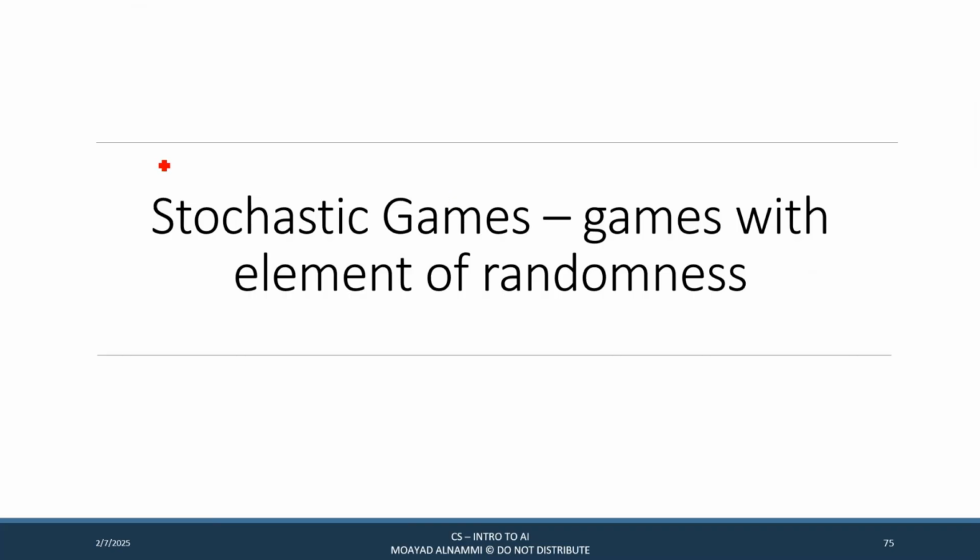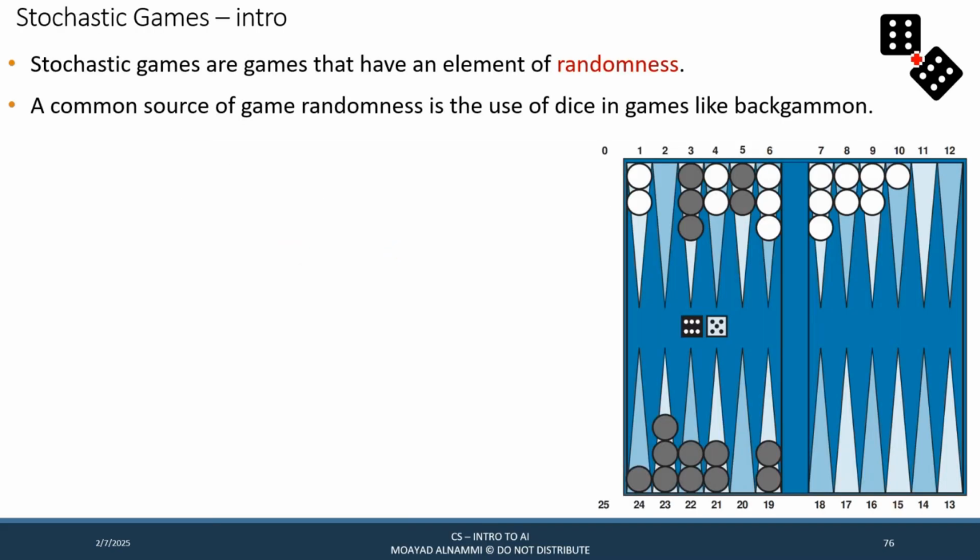The final topic I want to talk about related to games is, so far we've looked at games that don't have an element of randomness. Let's now talk about when you do have an element of randomness, which are called stochastic games. Typically, we'll just use toy examples of games that have a dice that you need to throw. These induce some randomness because they define some aspects of the game that you are allowed or not allowed to do.